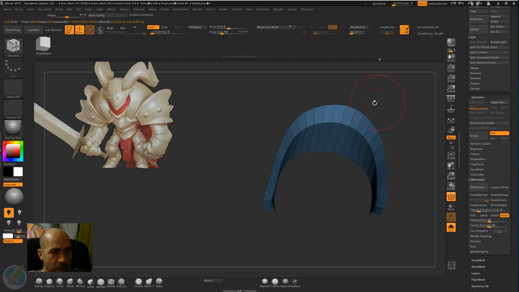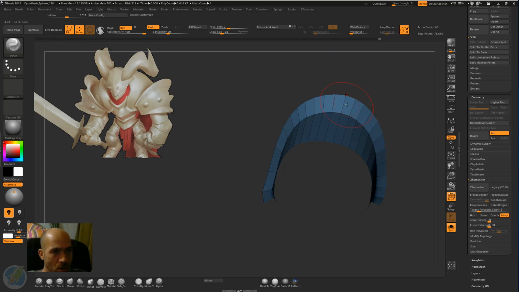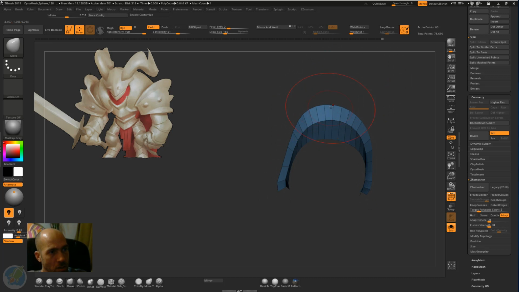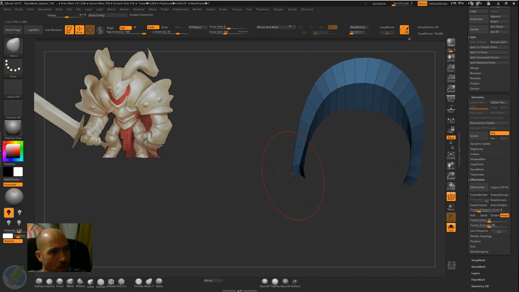And then I press Q to get out of the pivot mode, then press 4 to get out of Z-modeler brush, and then I increase my brush and just do this. Just manually adjust what happens with this lip. And it's starting to take a pretty good shape, yes.